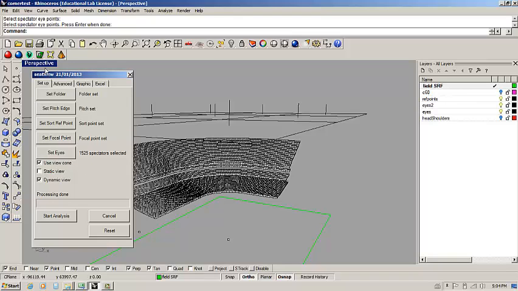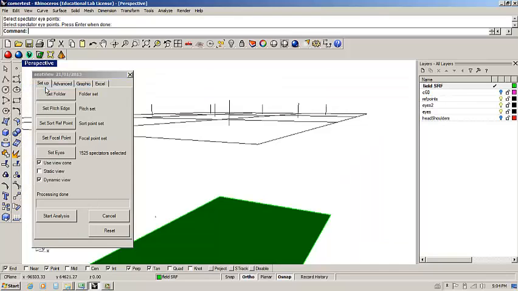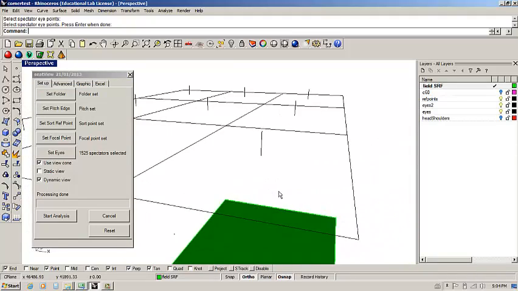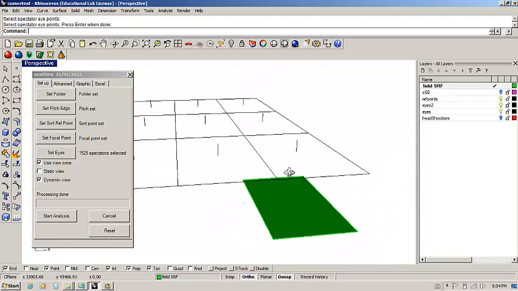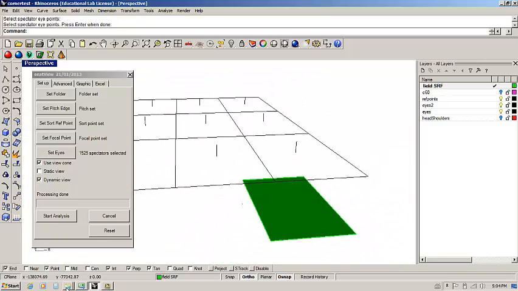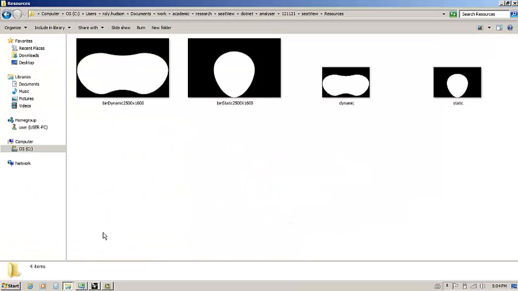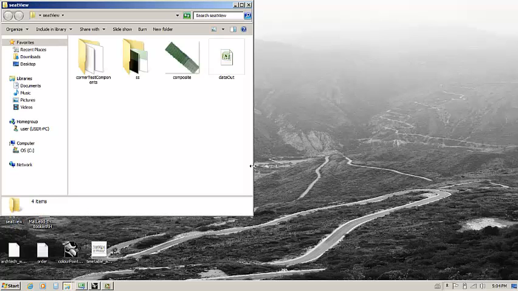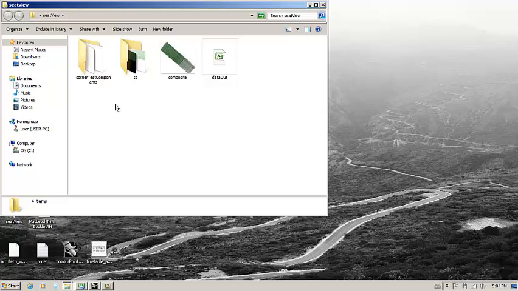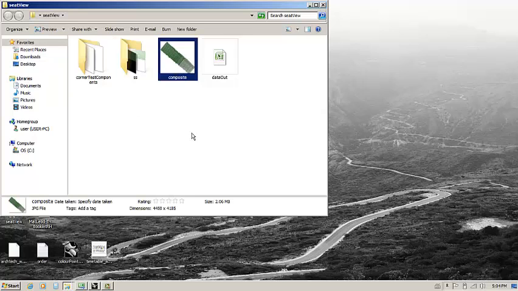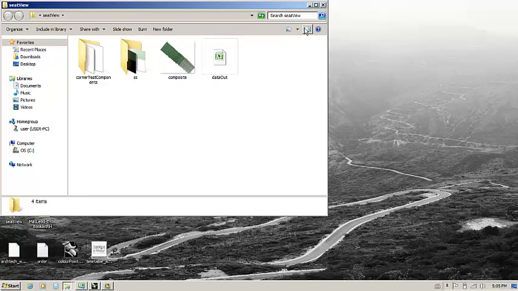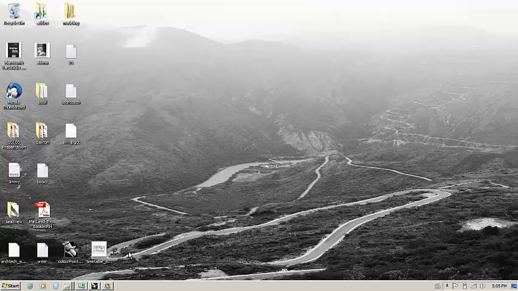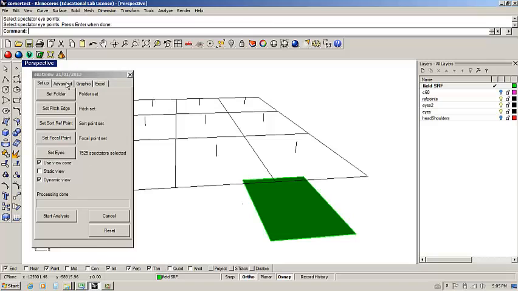So the basic way the analysis works is we set it into shaded view, so you can see the pitch there coloured green, and on my desktop I have a file called Seat View, currently almost empty, a couple of old folders and an image which I'll talk about in a minute, and some data that's been collected. We're going to delete that data and go back to Seat View, go into this advanced.